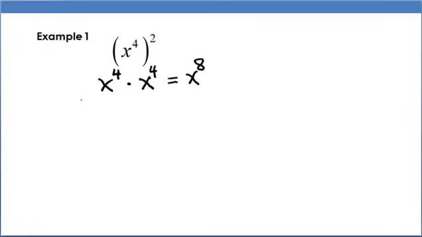Or if we didn't know that rule, we could write it all the way out. X to the 4th is 4 x's. And x to the 4th is 4 more x's. And if you go back to exponential form, you have 8 x's, which gives you the x to the 8th. So if we're looking just at our original problem and trying to get the rule with our exponents, when we have one power raised up to another power, they're going to multiply. So our rule here with one power to a power is keep the base and multiply on the exponents.